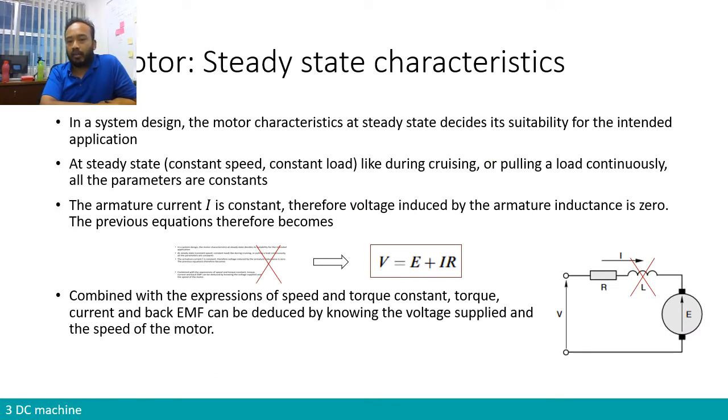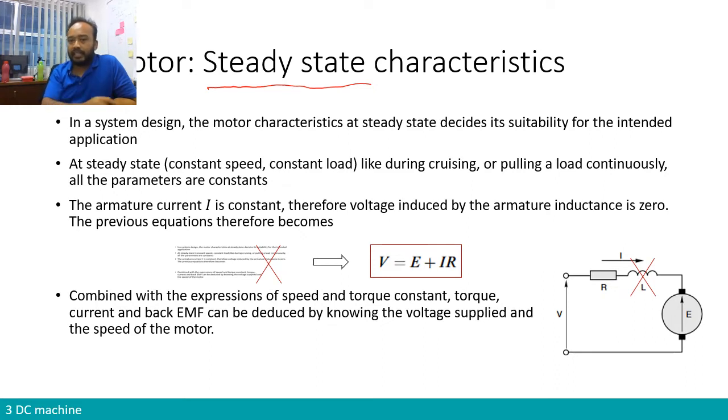So after looking at all the characteristics of torque, the relation between torque and current, the relationship between back EMF and the rotational speed, and therefore deducing the equivalent circuit, the thing that is interesting to look at now is to observe the characteristics of those equations of the equivalent circuit in different operational modes of the DC machine. So the first operation mode that we are going to look at is when the machine is operating in a steady state. So now we are going to look at the steady state characteristic of the DC machine.